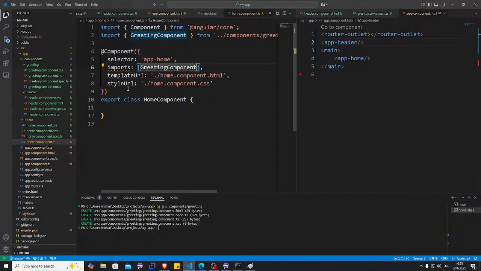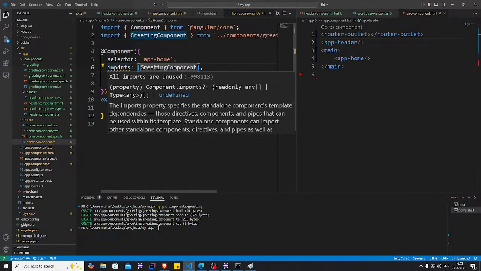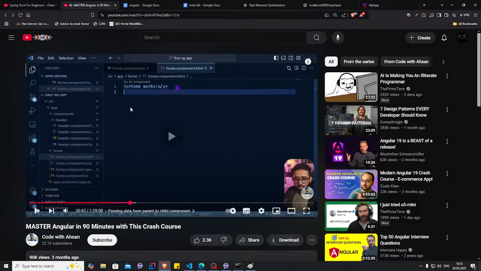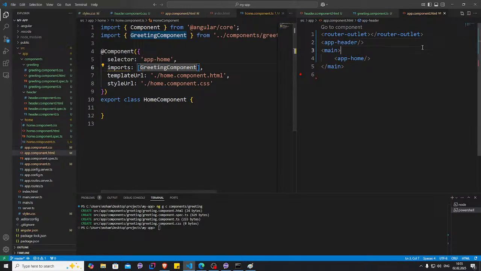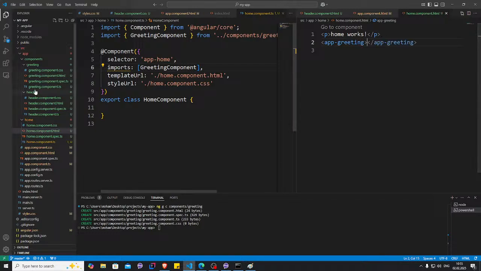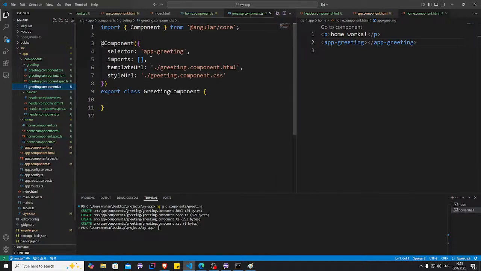Now that I have this, I can go inside the template, and instead of just the home works, I can go here and say, or even below this, for now, I'm gonna Okay, now we go to the HTML of the home component, and then you can add the app greeting, because I think if you went here, what is the component? Greeting, it's this one. It's called app code greeting, so that's how you call it.